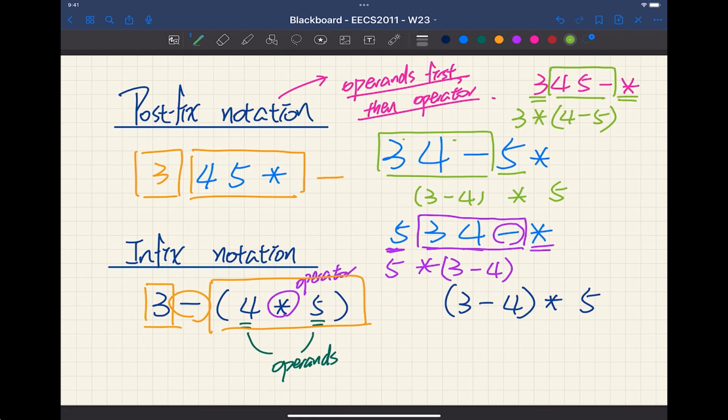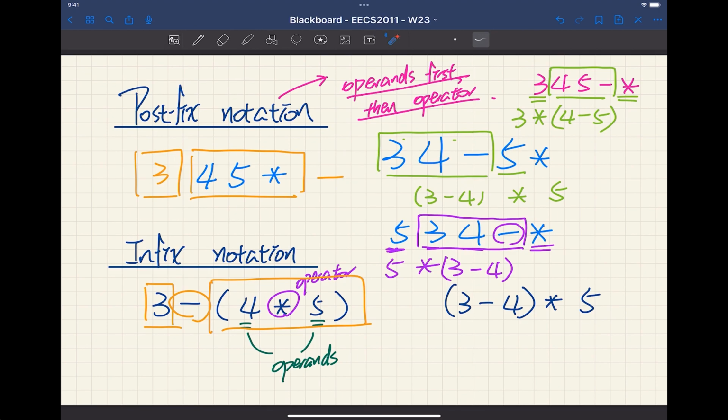Same operands. The idea would be you want to make sure that if you really use a stack, you keep pushing onto the stack when you see an operand. As soon as you see some operator, you pop off the stack. But when you pop off the stack, are you going to pop off 4 first or 5 first? 5 first, right? So 5 will be the first popped operand, and that should be the right-hand side. The second operand popped off will be the left-hand side. That's something you want to watch out for. That's the conceptual manipulation.